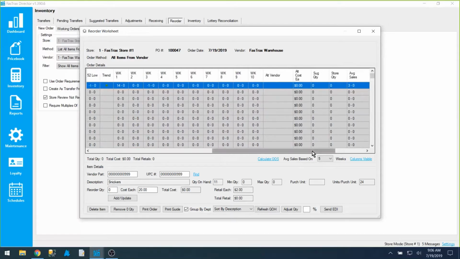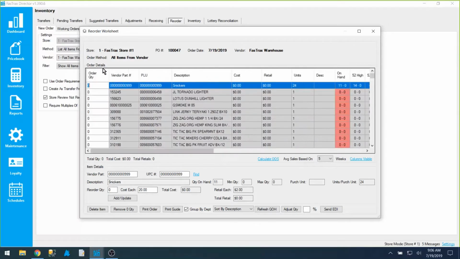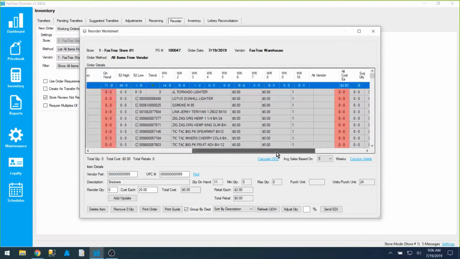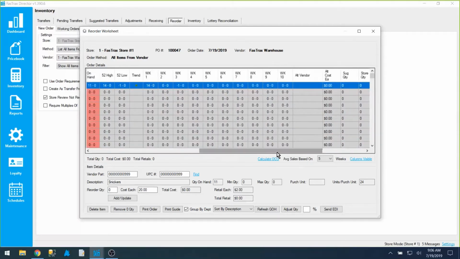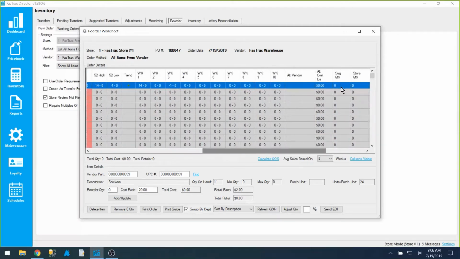Whenever you generate an order, the very left field is the one you can update. The system quantity over here, the suggested quantity, is what the system thought you should order. So if you're ordering based on a method, not the list of items, but a replenishment method, which we'll go over momentarily, which is based on sales data, it's going to keep track of what the system originally ordered.